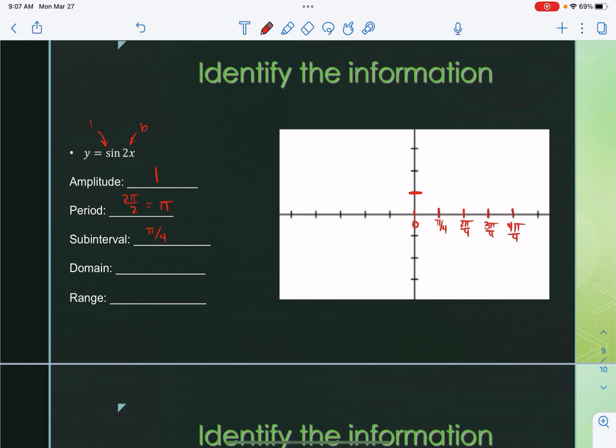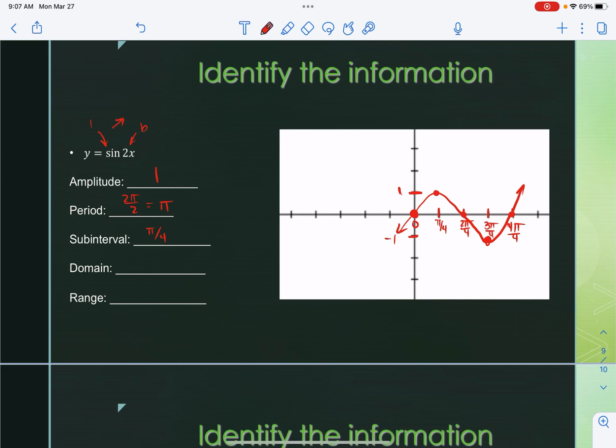This is going to go as high as 1 and as low as negative 1. We're going to start at 0. This is increasing because it's still positive. So sine of pi over 4 is square root of 2 over 2. So then we're going to go ahead and plug it in. So sine of 2 times pi over 4, which is pi over 2, and sine of pi over 2 is 1. And then we're going to go back down. Notice the pattern. It is going up and down. It's oscillating. And notice again, there is our graph.